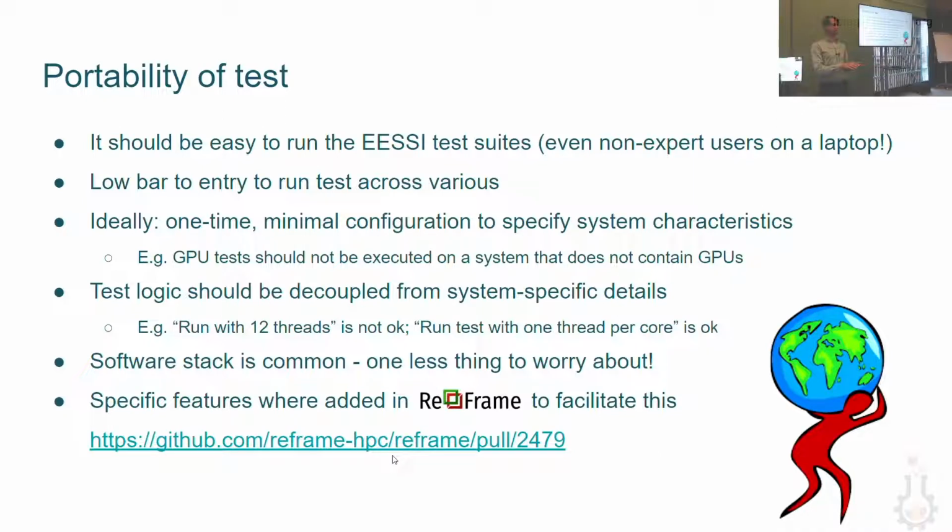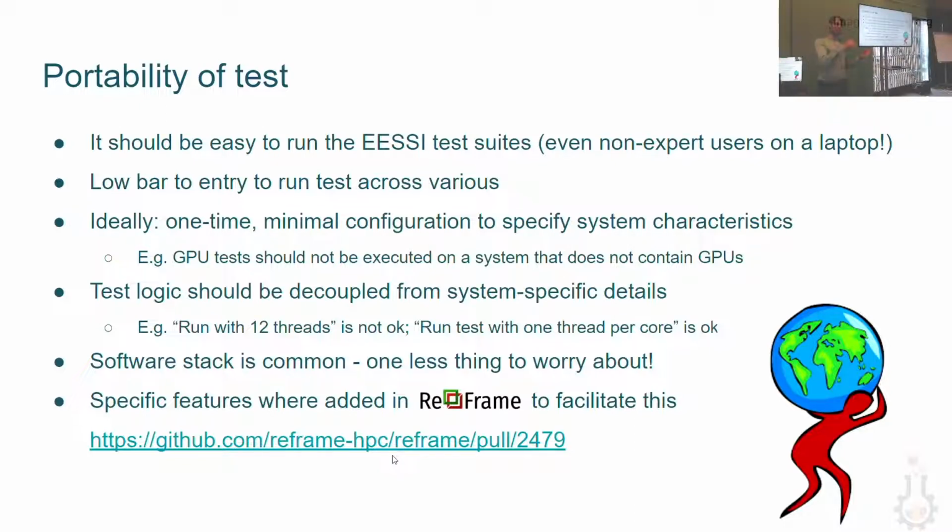So for example, they provide a GROMACS test, which basically specifies which test case to run, so which input file to use, which sanity pattern to check in the output file, like, okay, if the run finished successfully, this pattern should be in the output file, and how to extract the performance number from that output file. Those kinds of things are already in that basic test. The system-specific things would then be in a test that derives from this class. So that is something that as an end institute, you would then write yourself, and you would say, okay, I want to run this with, again, 12 ranks, so many threads, whatever you want to do.